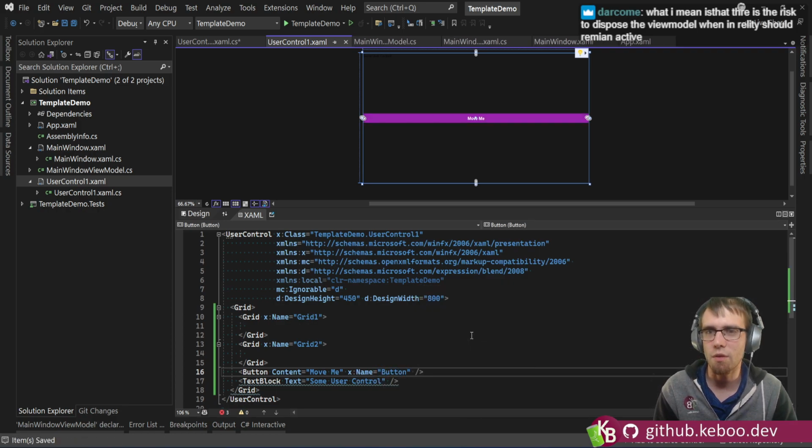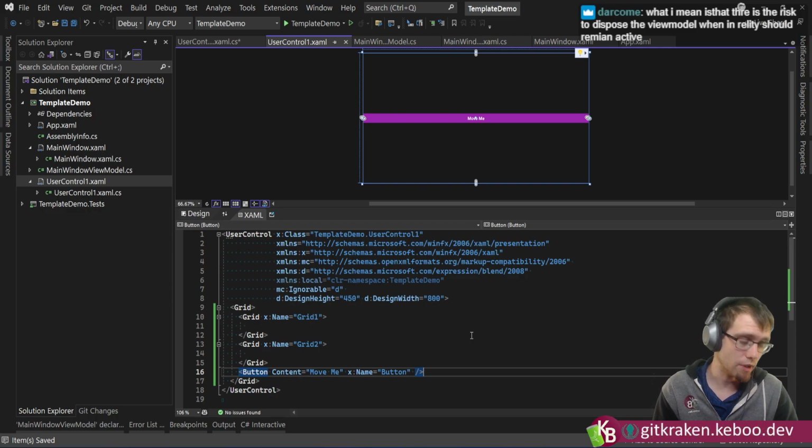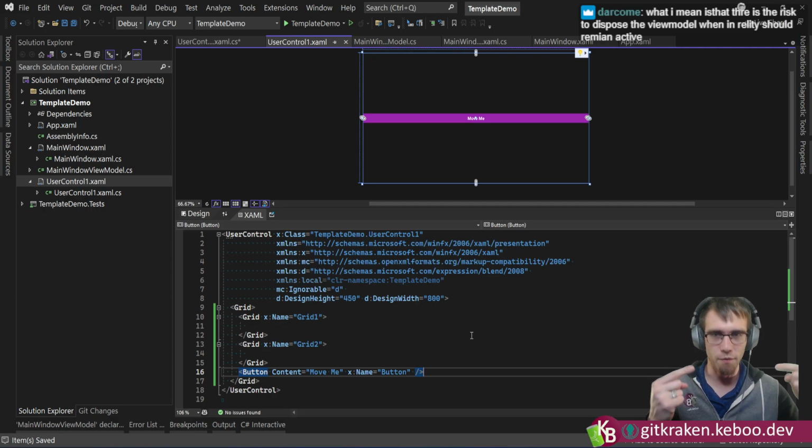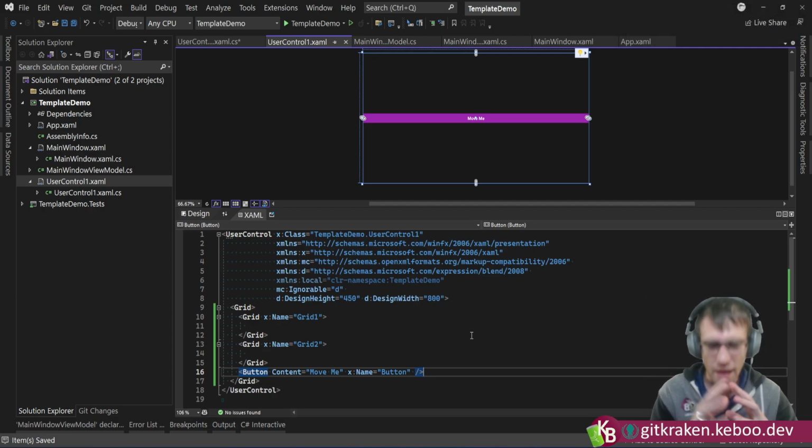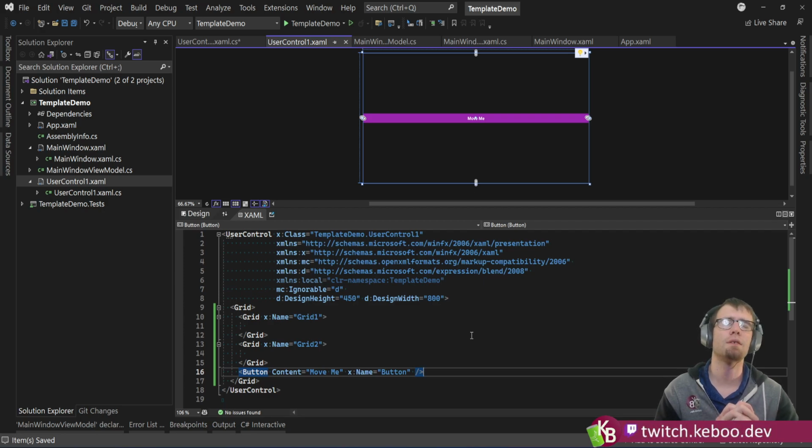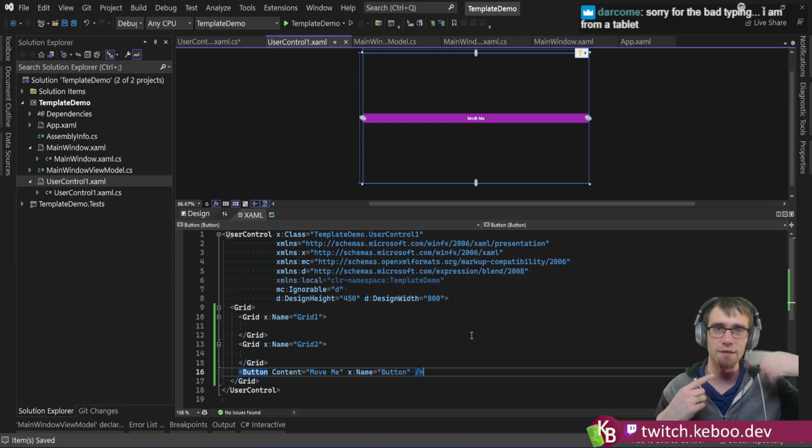Is there a risk to dispose the view model when in reality it should remain active? Absolutely. So if you are just moving a control from point A to point B, the most common case where that happens is when you have a list box that's virtualizing.